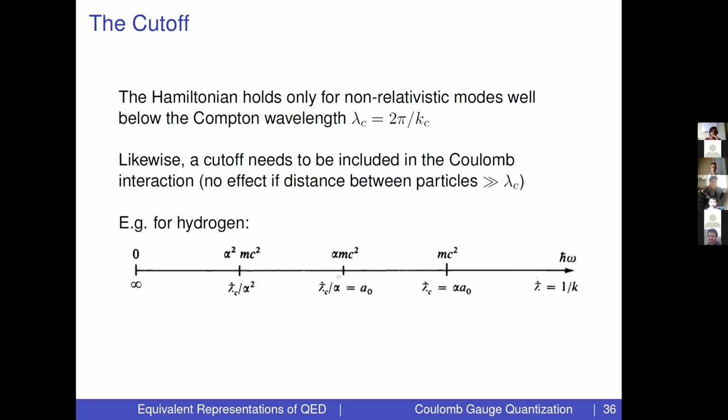Now, what is often also done is that we include a long wavelength approximation to have a multipolar expansion in terms of dipoles, quadrupoles, and so forth. We can also define this point here, which corresponds approximately to ionization energies. Here alpha is the fine structure constant, so this is smaller by approximately 4 orders of magnitude than the rest energy, or the Coulomb at the Compton wavelength. Therefore, usually the long wavelength approximation, to have the dipole approximation for instance, is valid for wavelengths or frequencies over here. Especially in hydrogen, we have this nice separation of where the ionization energy is, where the frequencies corresponding to the Bohr radius are, and where the Compton wavelength is.